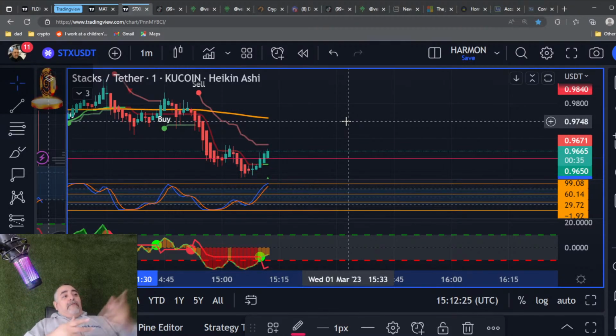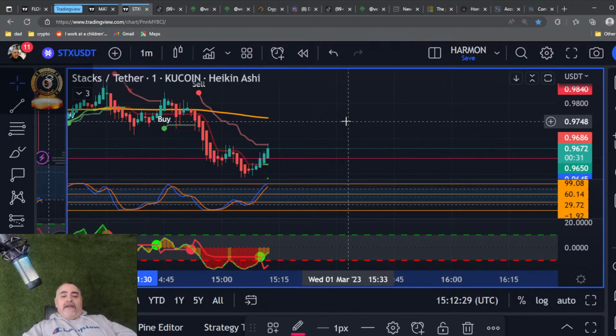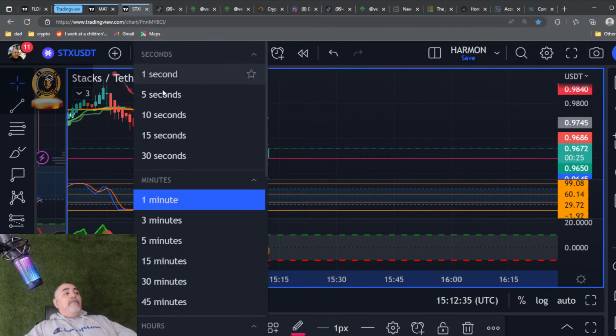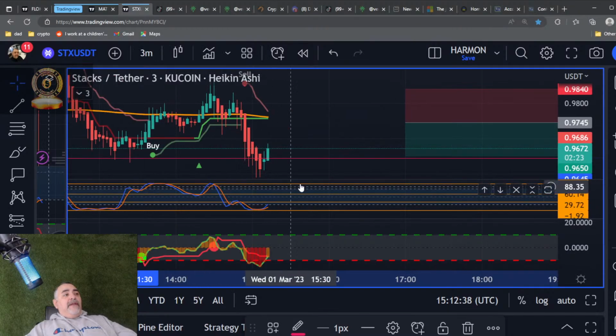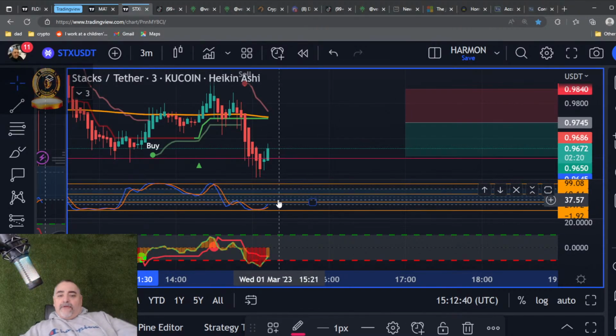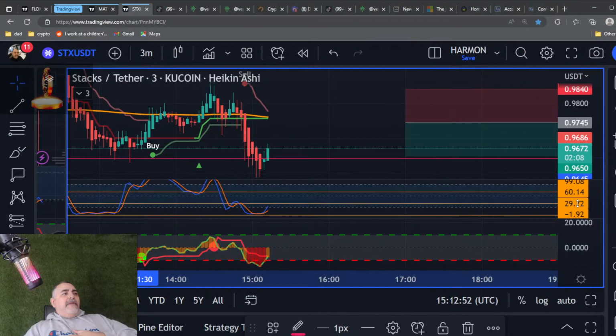But, oh, we got a green trend here, man. Anytime you get a green trend, that is over. So we got a green trend right here on the 1-minute stacks, which shows a slight more reversal on the 3-minute. So it looks like we're going to pop here. I'm going to play a stacks long here real quick. Give me 1 minute. We're going to play this jump of the 3-minute here.